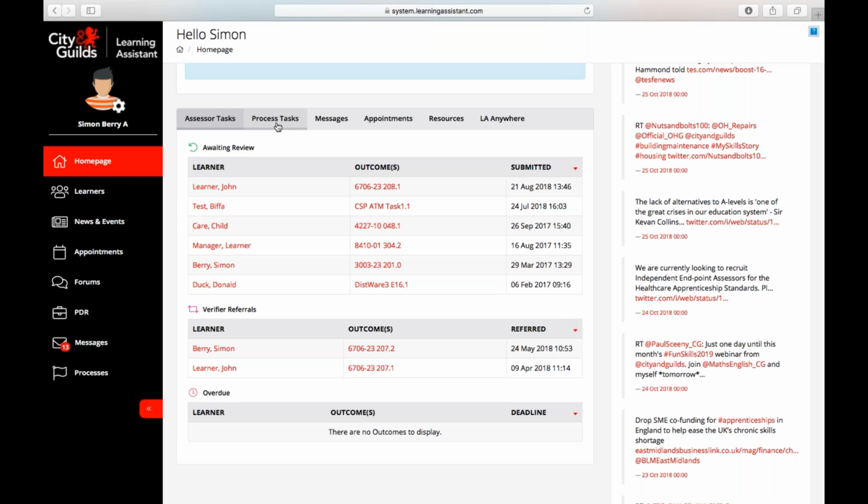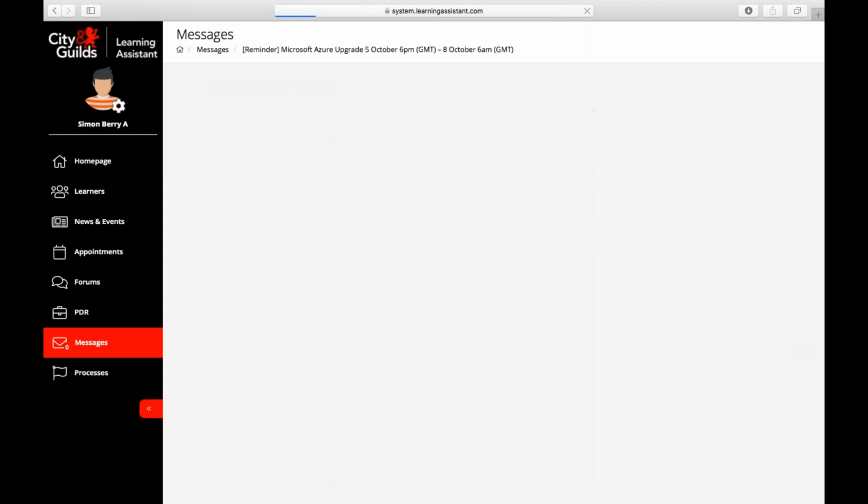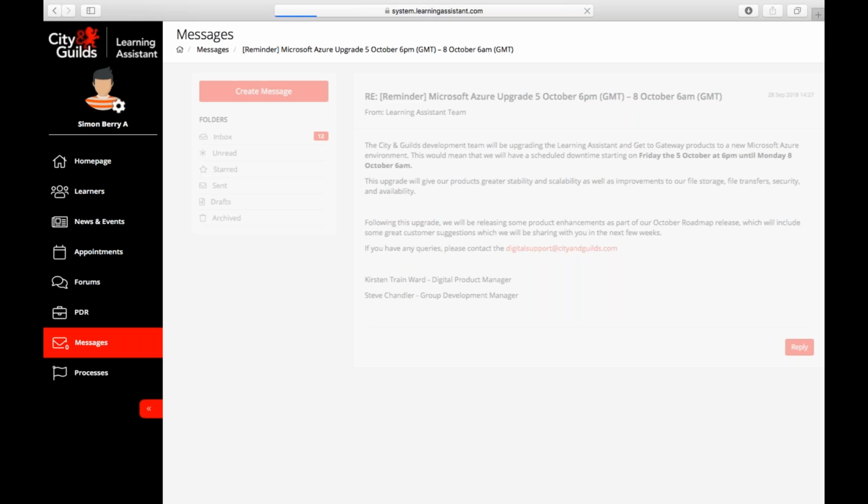So process, just looking along these menus by here, the process tasks are not applicable for you. It's not set up, so that menu won't be there. So messages. In the system, you can message learners privately, a bit like Outlook, where you can send them private messages, and then there's a link to your private messages here, so you can click on them and it'll open them up and you can read them. Okay, it does open a bigger message panel. Just go back to there.